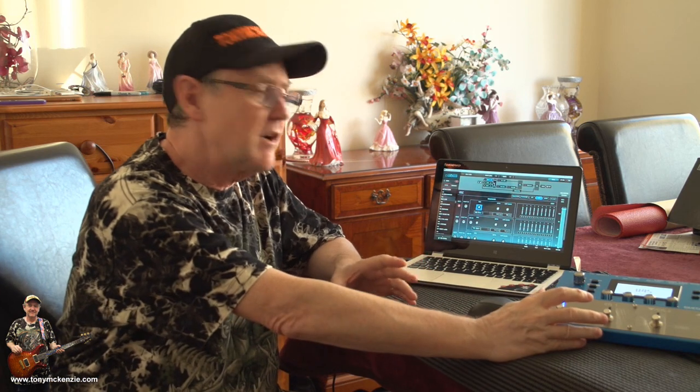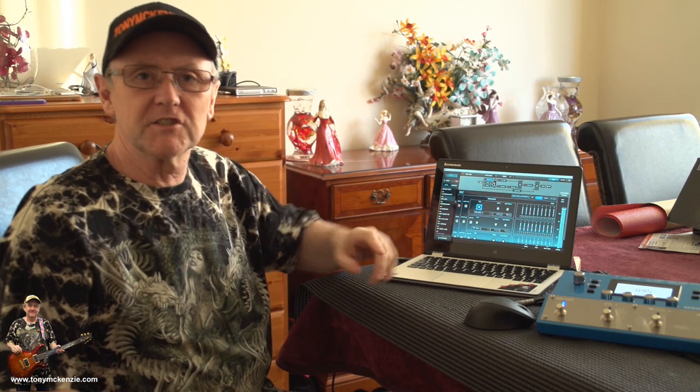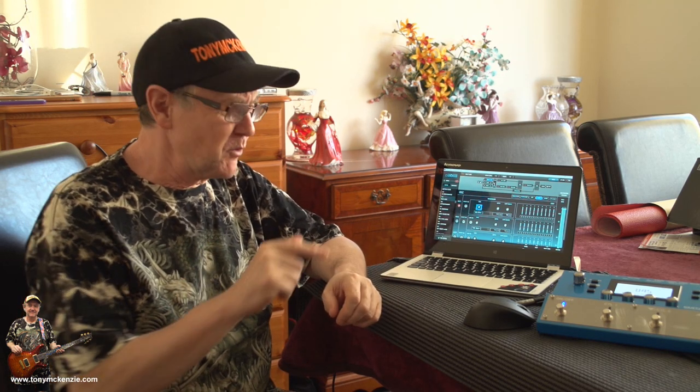Now, hey, listen up. One of the most exciting things about the SY-300 is the fact that you don't have to use a GK3 or a GK2 or any of the other GK series pickups on your guitar. This is an awesome maneuver, I would say, because you can just plug in and, in theory, go. Now, I just want to talk about something regarding the SY-300 and its capabilities. I'm not saying that the SY-300 won't be any good when we plug it in. It probably will, from some of the videos I've seen and the demo stuff when I was over in the Music Messe in Frankfurt this year. It was reasonably impressive. There's no doubt about that.